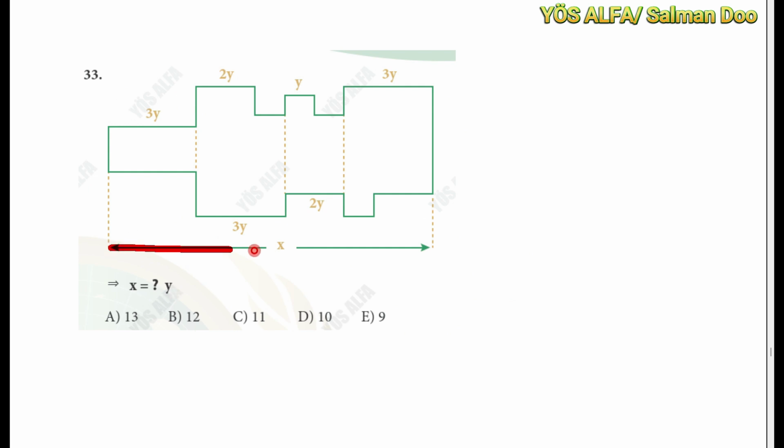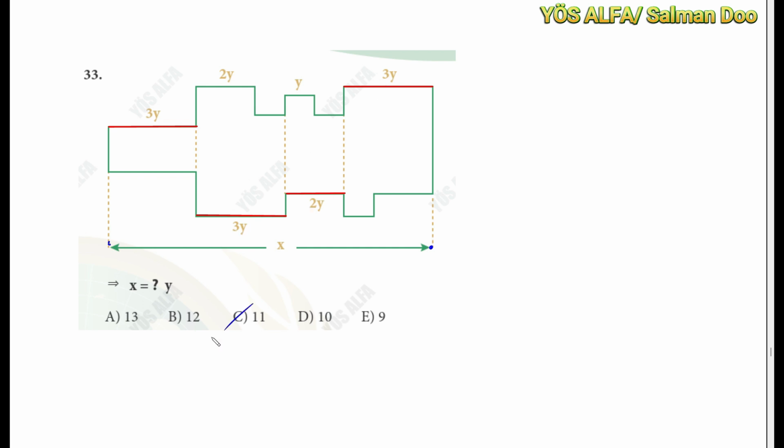We're asked to find x in terms of y. So x is this whole thing. We'll have to calculate y. So this is 3, and that is 3. This is 2, so that's 3. So the summation of these 4 pieces will make up the entire line, starting from here up until there. So 3 plus 3 is 6, 6 plus 3, 9, and 11.